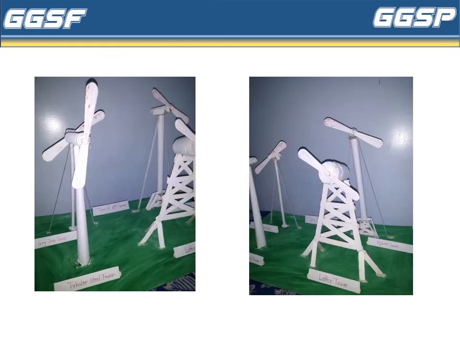In this first image, we can see the tubular steel tower, the specific conical shape of the tower. Behind that, the guide pole tower. The guy wires are supporting that tower. In the second image, we can see the lattice tower, the specific design of that tower, the triangular shape of that tower. And behind that, we can see the hybrid tower.